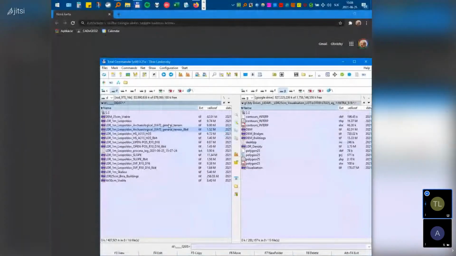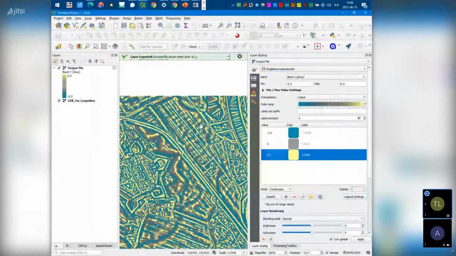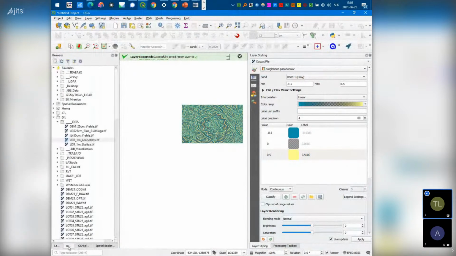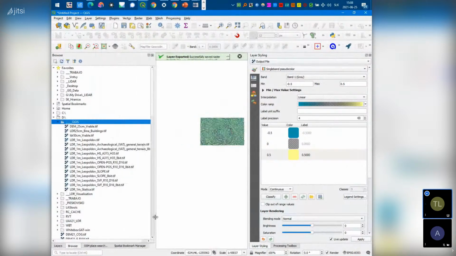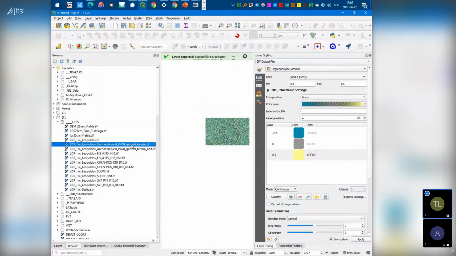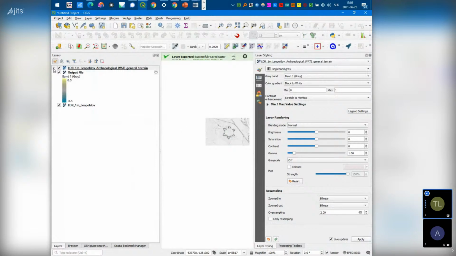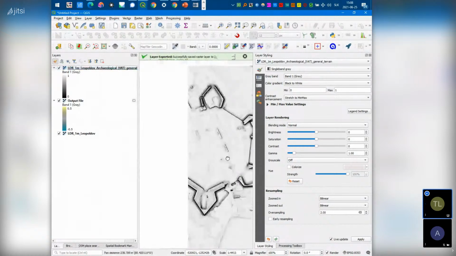And I will use the raw data. I will put it back to QGIS. I will go here, refresh. I will use the raw data. I believe I'm okay with it. And for instance, you can use different blending modes.